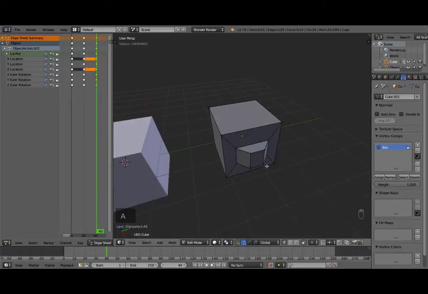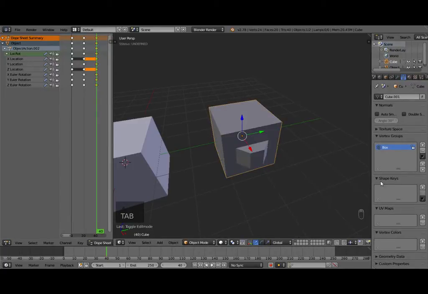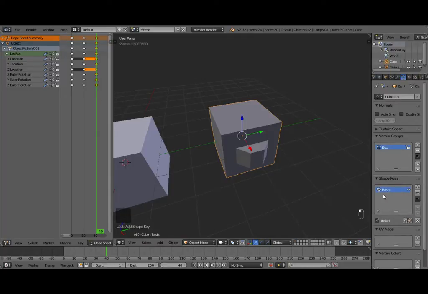So now, what we're going to do is, here is the shape keys. So, what we want to do here is add a new shape key, and this will add automatically what's called the basis. Now, here's an important thing about shape keys. You really want to use them after you know you're finished with the model, because the basis shape key always holds data for what the original model is, whereas your other shape keys will hold data for what it is modified, blended.